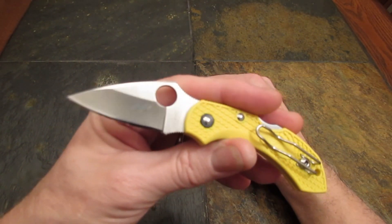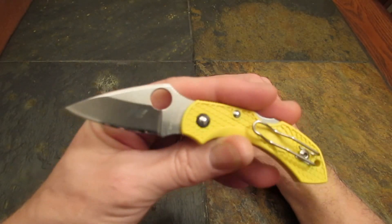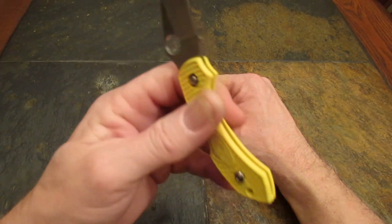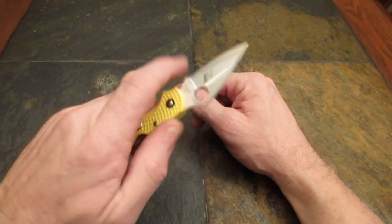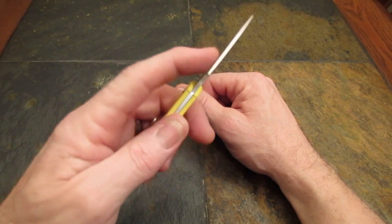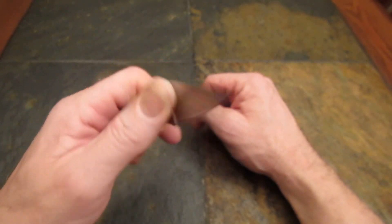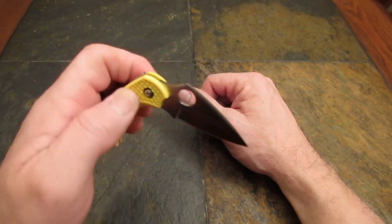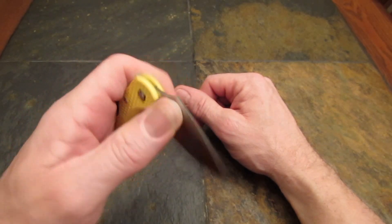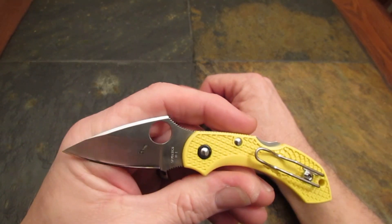Rust resistance aside — though it's more than an added bonus, it's the characteristic that overrides this blade steel — aside from that, pretty good knife steel. I don't have anything real bad to say about it. I didn't see any chipping, didn't see any rolling, I saw some flattening. Easy to bring back to scalpel sharp. Voodoo, but great stuff.